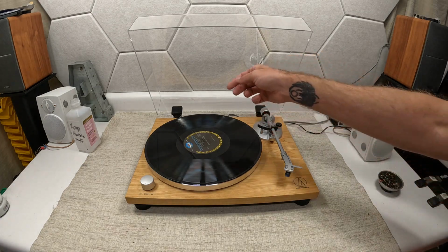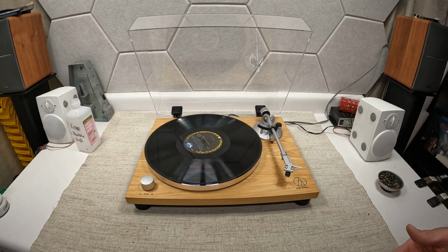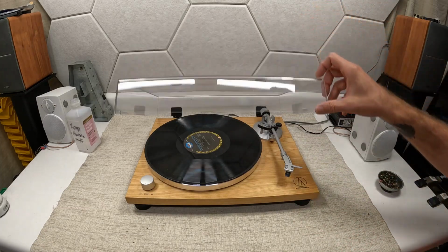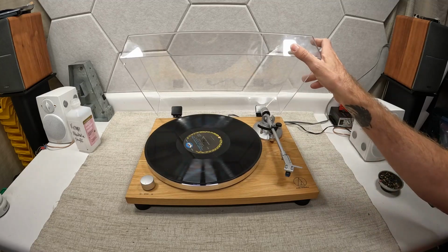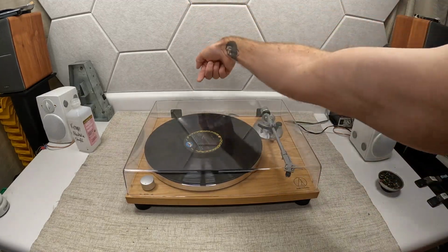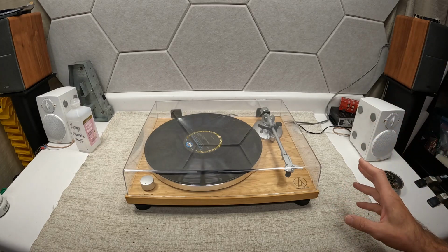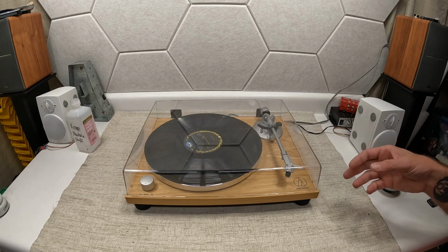The on-off switch is in the back, so that's relatively inconvenient for anybody who's got a lot of stuff around it. I see a lot of people with their TV right here, so they're going to have to lift this up and reach in here and get behind that. I don't like that. They put that on a lot of these turntables. It's not just Audio-Technica that does that.